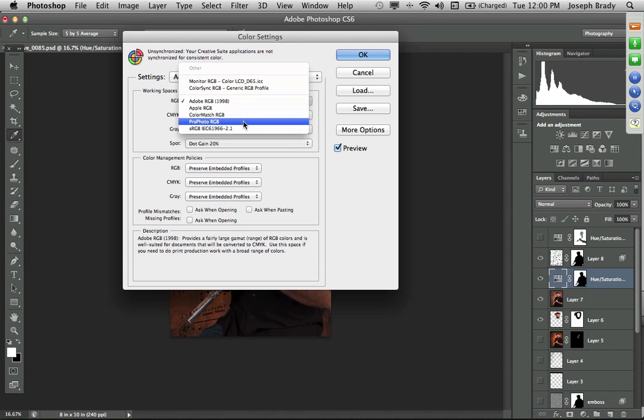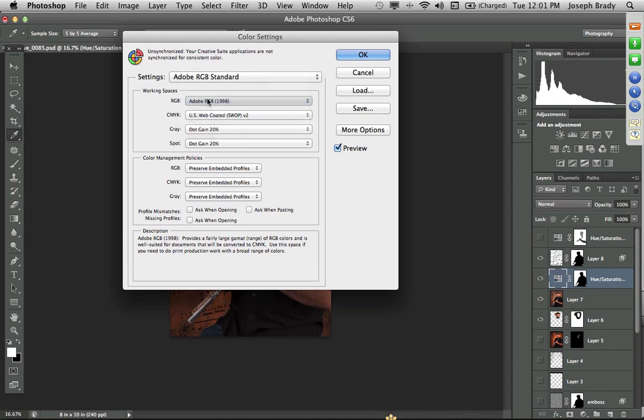If you're strictly a person that sends all your stuff out to a lab, then go ahead and set it to sRGB. I'm going to stick with Adobe. And also, color management policies. Really the important part is to preserve your embedded color space until you're finally ready to send it out. So if you're sending stuff from Lightroom into Photoshop, then by all means, just leave it in an embedded profile, because when you bring something in from Lightroom, it's going to bring it in as ProPhoto. That's really the trick. Stay with your preserved embedded profiles until you're ready to output. So I'm going to leave that there.